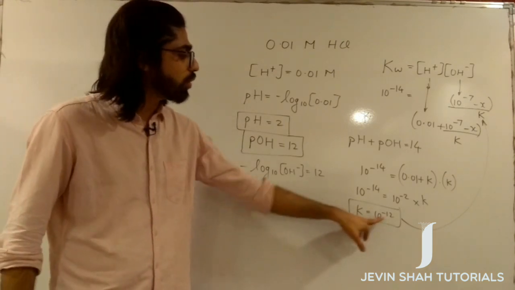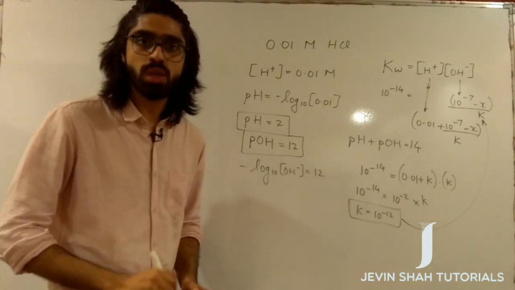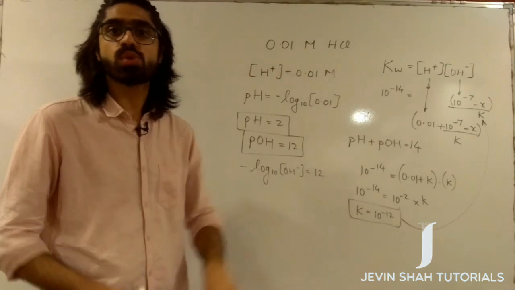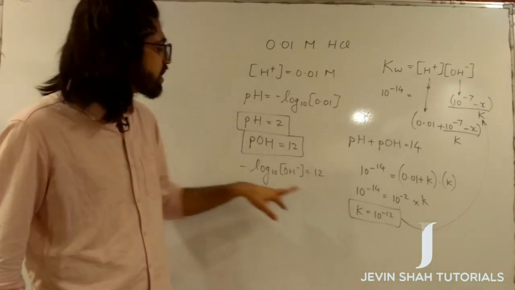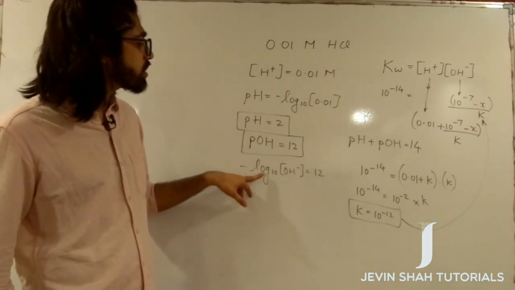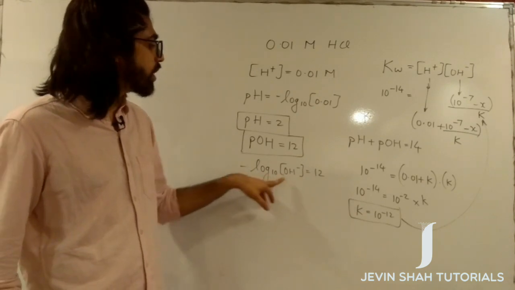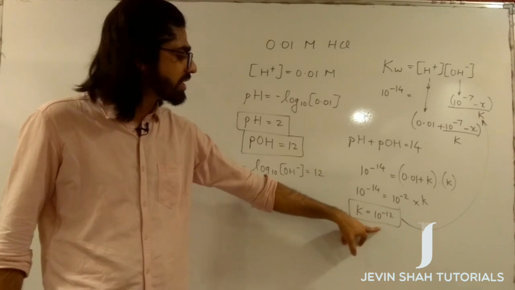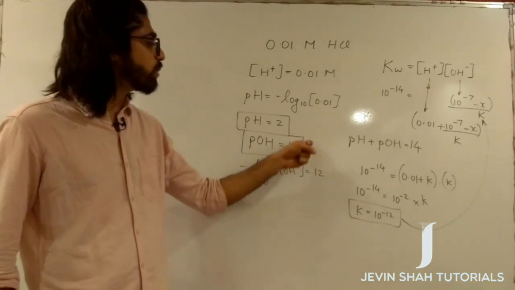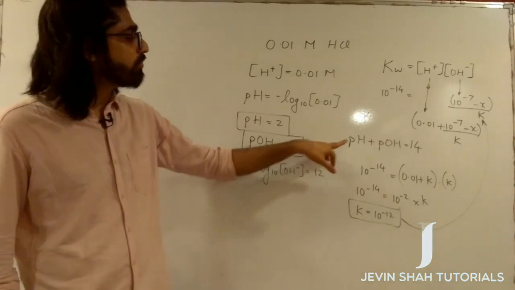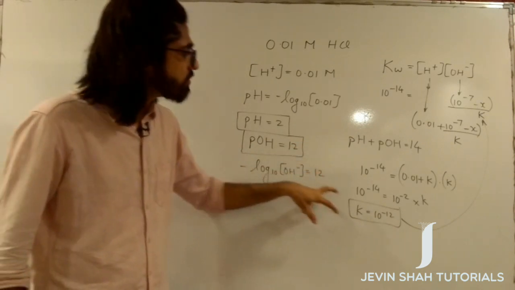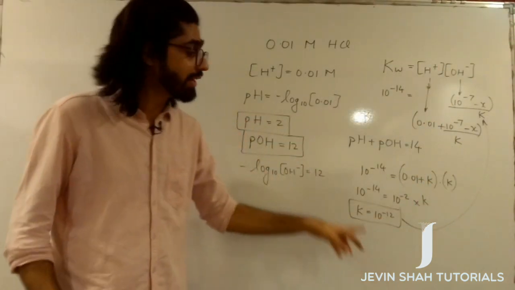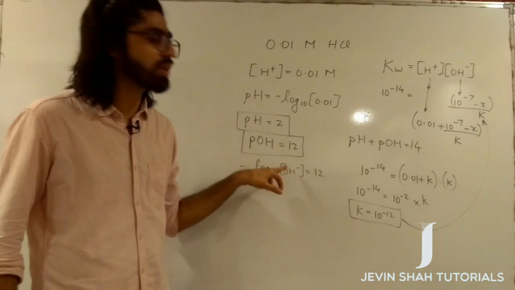And because the final OH minus ion concentration is 10 to the power minus 12, in that solution which was made in water, the pOH value, that is minus log to the base 10 of OH minus, will be the minus log to the base 10 of this, which will be equal to 12. See, you can apply the formula and get the result, but this much imagination is what you require, that this is what is actually happening inside the solution.